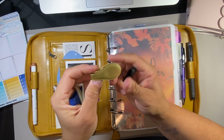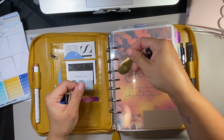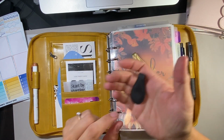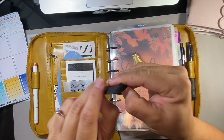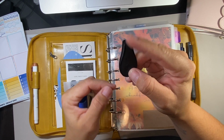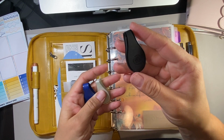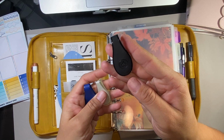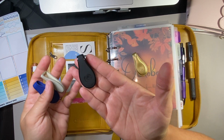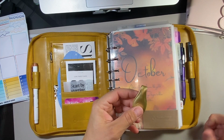Then I got this pearlescent one. I guess, I don't know, calling it a gold one. I was planning on using it in this one here because it kind of matches. And then my black one, plain matte black one. I don't really like the jumbo ones because I think they're too big and too awkward in my Franklin planner, so I'm just sticking with the large ones. And these were all on sale, so that's why I went ahead and ordered a few. Okay. So, whoops, those are those. I might have a chance to use this one today.